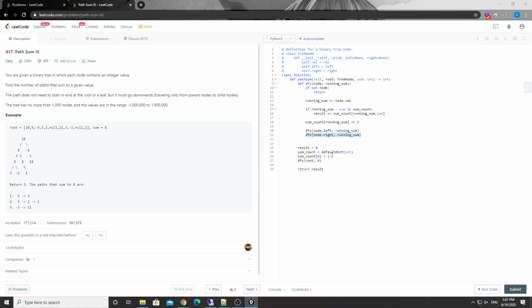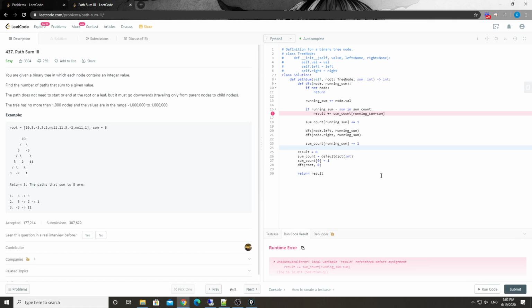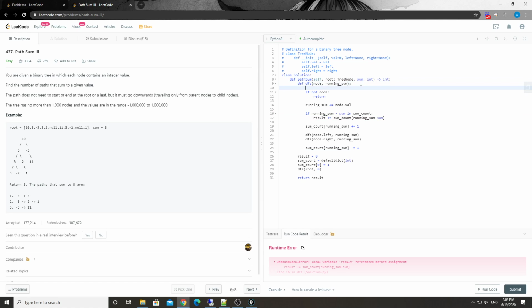So what do we do in that case? We have to do this. Once we process everything, because we process the left side first, right, we need to remove that. Basically, we just reduce the count by 1. Left side, right side is finished, and then we remove. Okay, I think that should do it. Since we're assigning the global variables here, we're going to use a nonlocal keyword here.